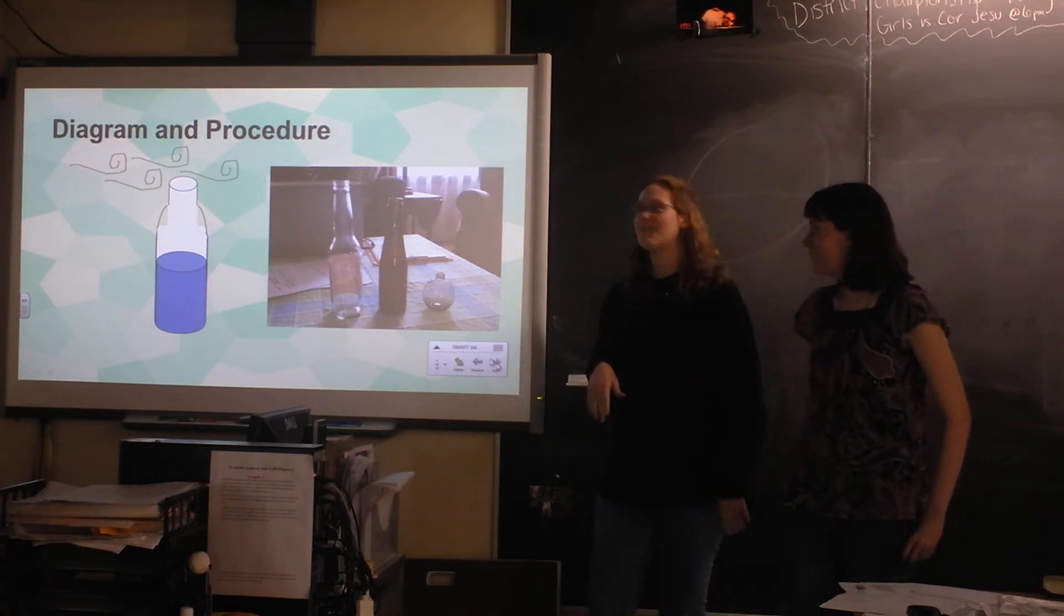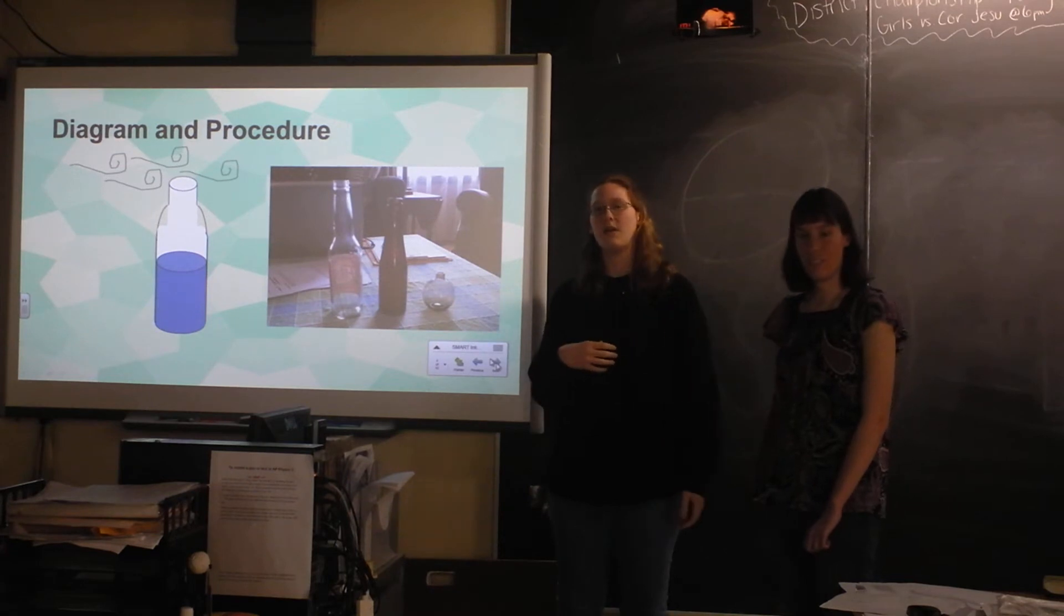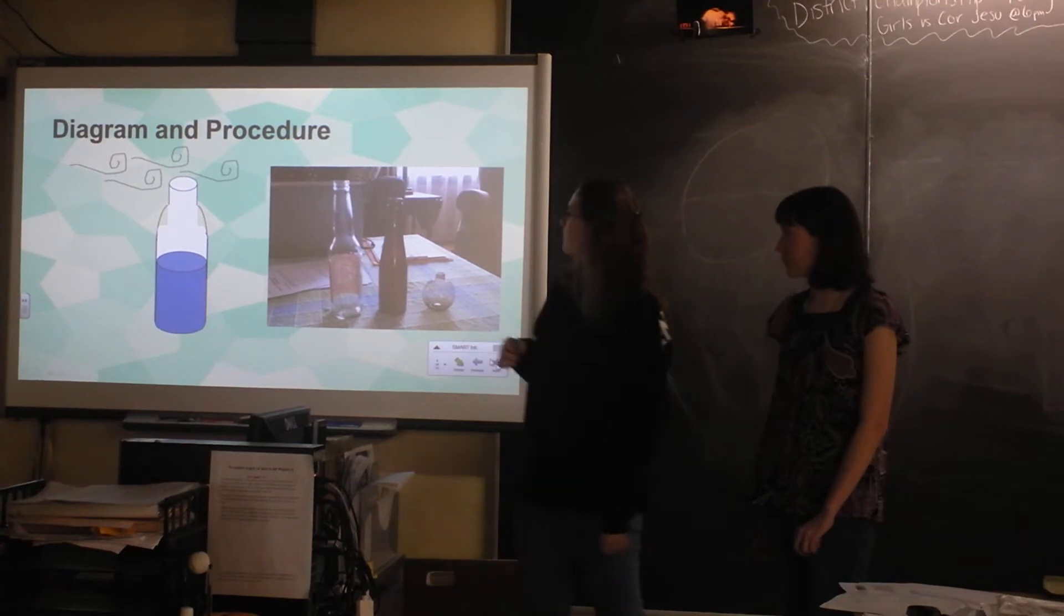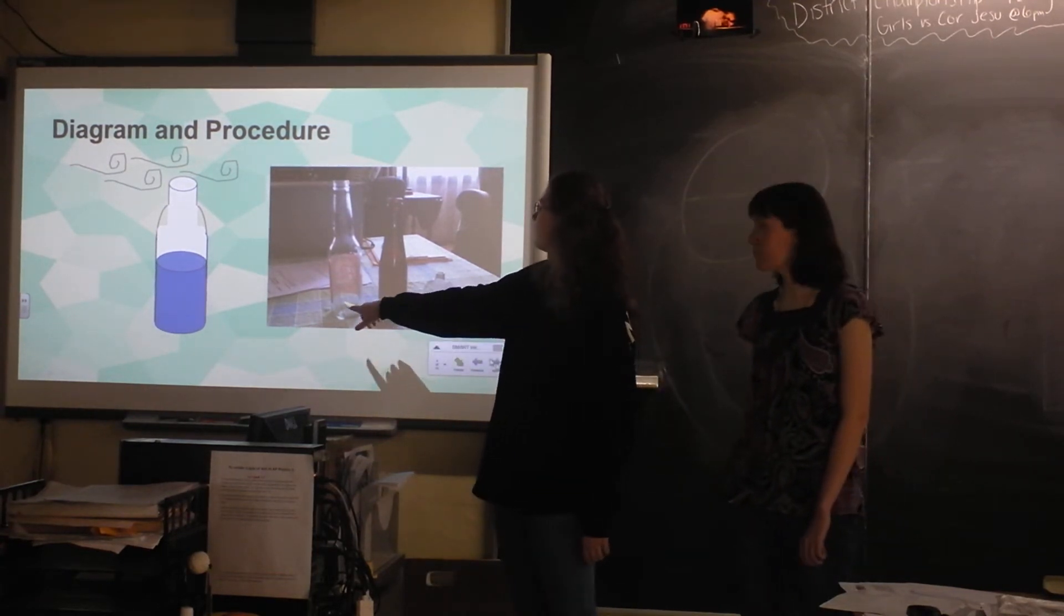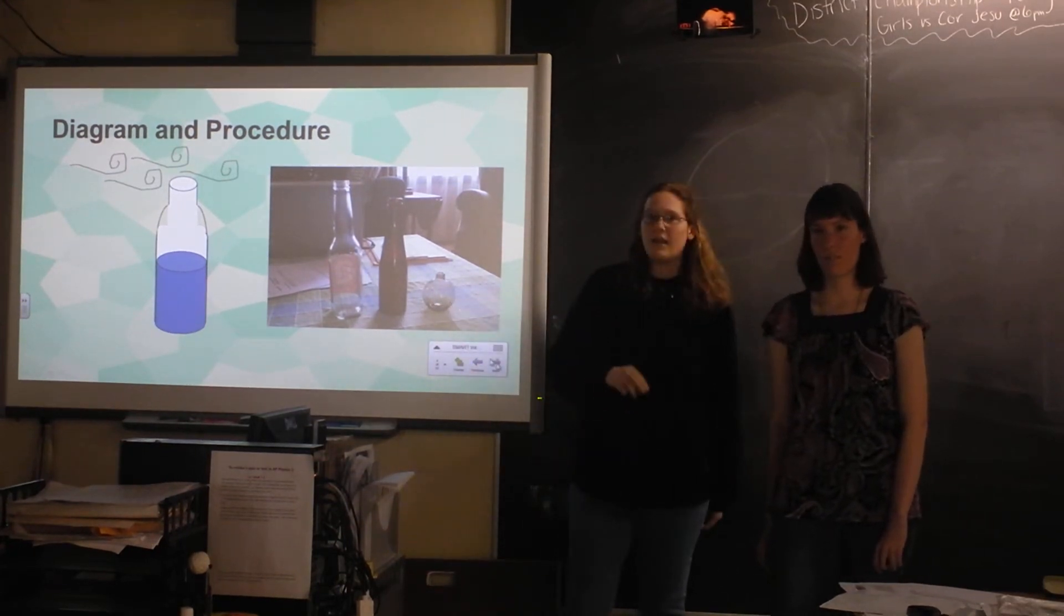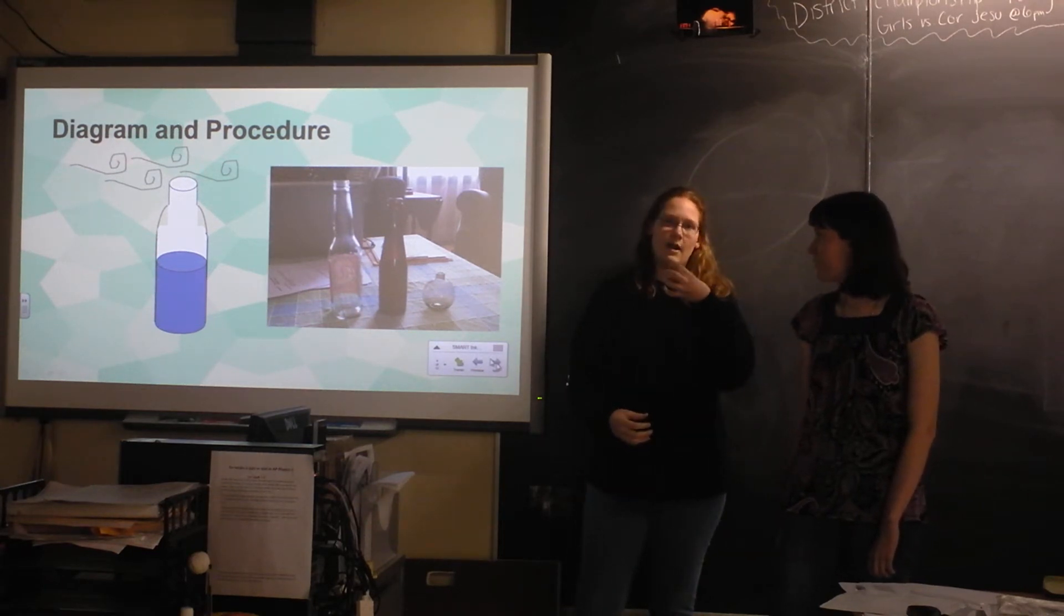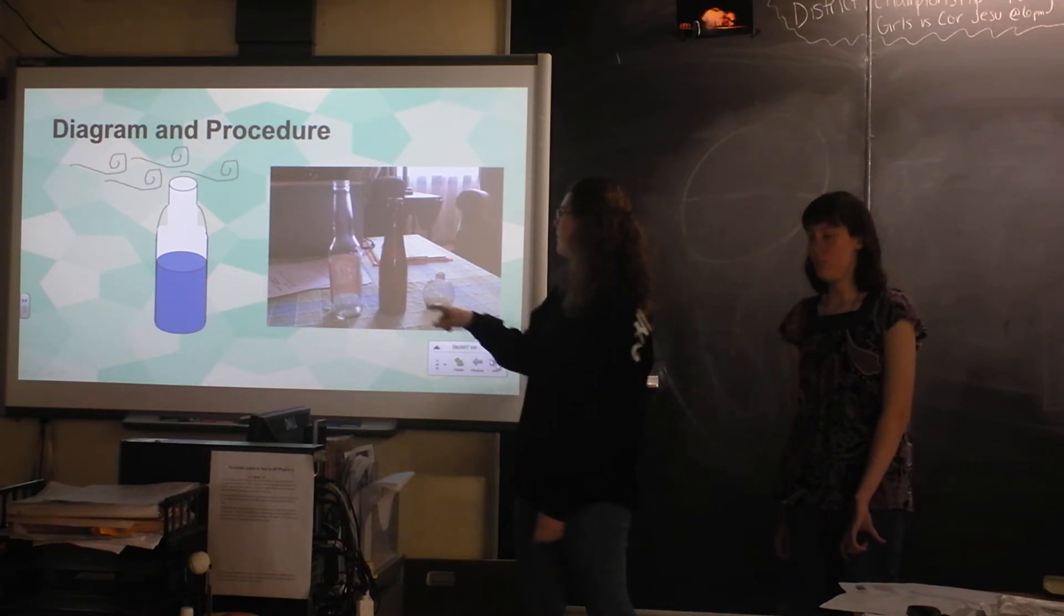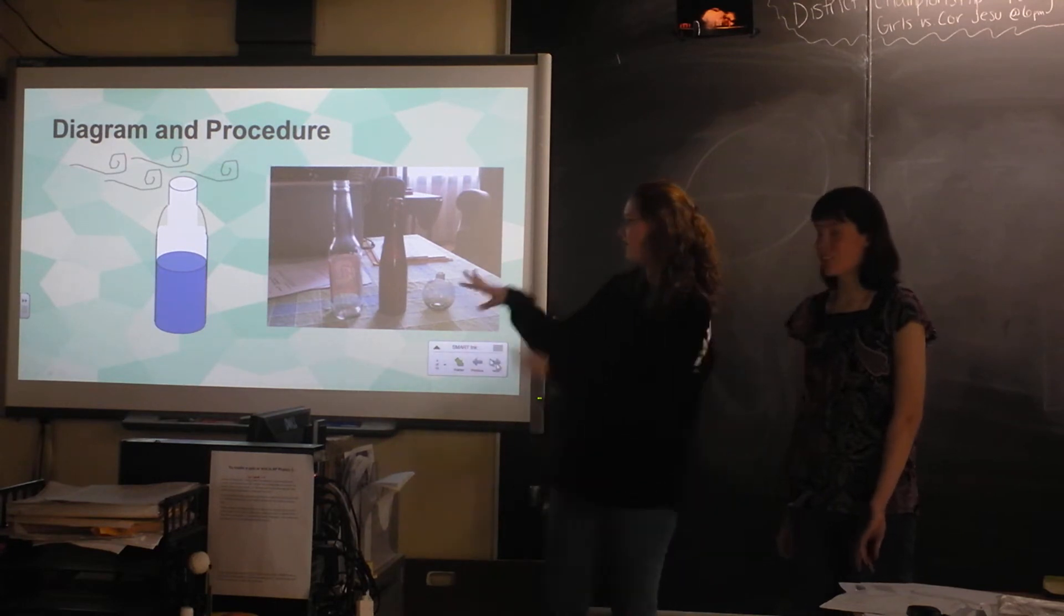Our diagram is a little bit weird because we were just blowing across bottles and then I used a tuner to measure the frequency of the note produced. And so these are the three, we used three different bottles. So this round bottle is like the ideal for the Helmholtz resonant frequency. It's a round, a spherical bottle with a really short neck. And then these two we had to like account for like the different shapes and stuff.